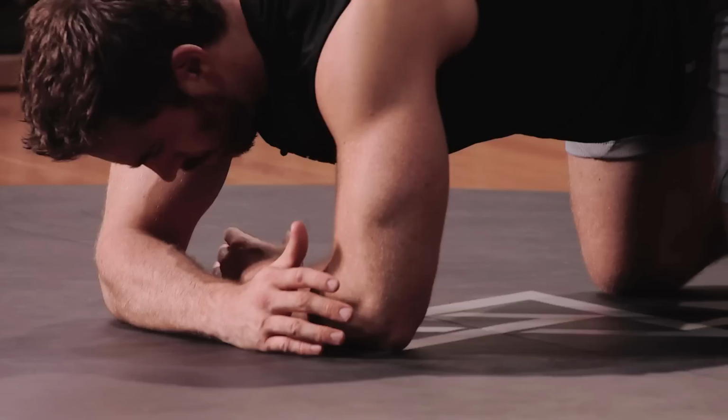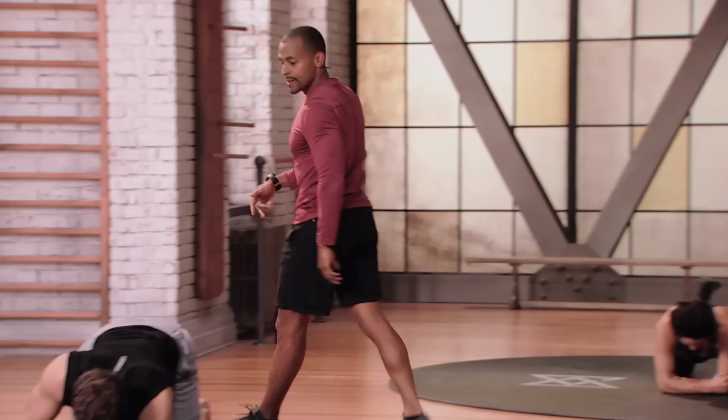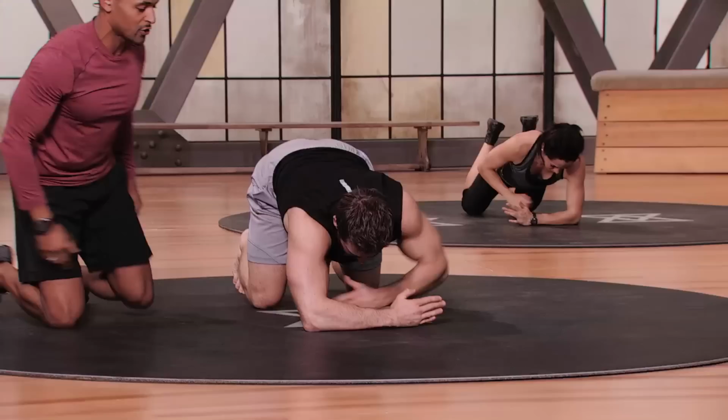That's it. Let's go over to Bartek. Perfect, so I'm looking at the side alignment here. His shoulders are directly above the elbows. We're at a 4-point position, so your hips are above the knees. Back and forth, very good.